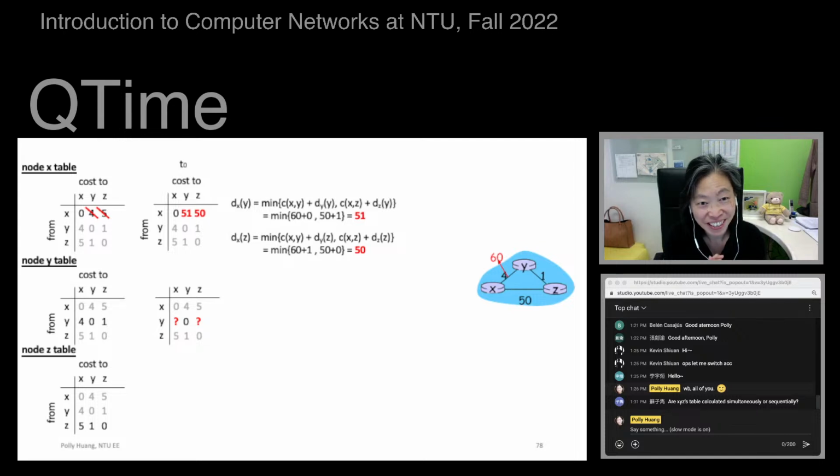And I think that is why you guys came up with different solutions. So when you're calculating, node Y detects the change at the same time, and Y wants to recalculate at the same time. So Y here did not receive dx from node X yet. So 0, 50, 150 is not yet in node Y. So don't worry, let me show you the video of how to derive Y's table at T0.